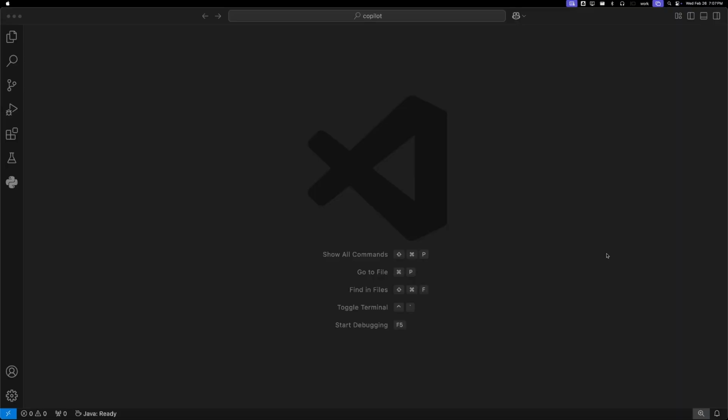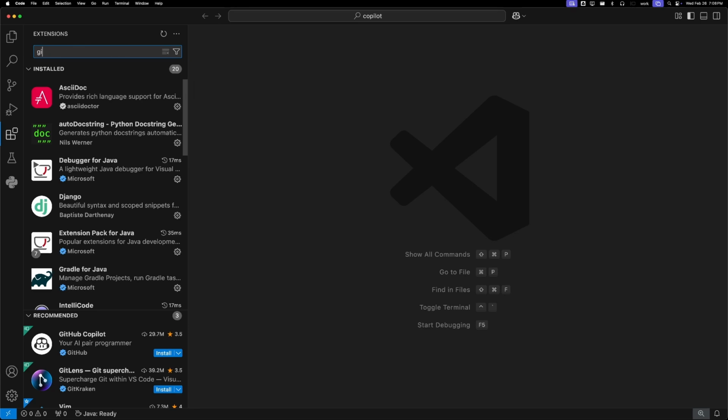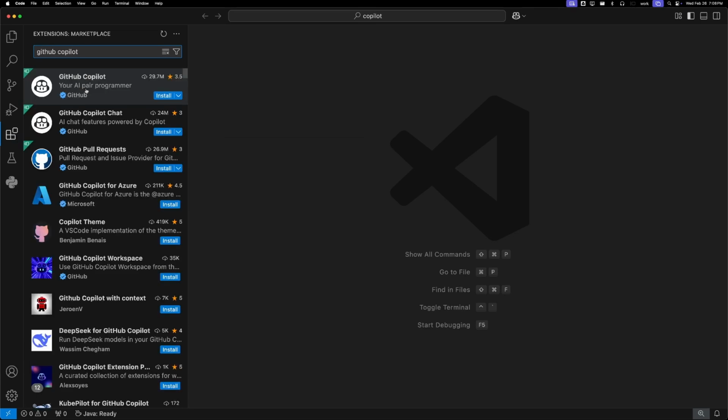First, we'll need to make sure we have the GitHub Copilot extension installed. If you have installed VS Code recently, you might have been prompted to install it already. If so, you'll see a Copilot icon at the top of the window. If not, you can find it in the Extensions view by searching for GitHub Copilot. It installs like any other extension, and you might need to restart VS Code to get it working.